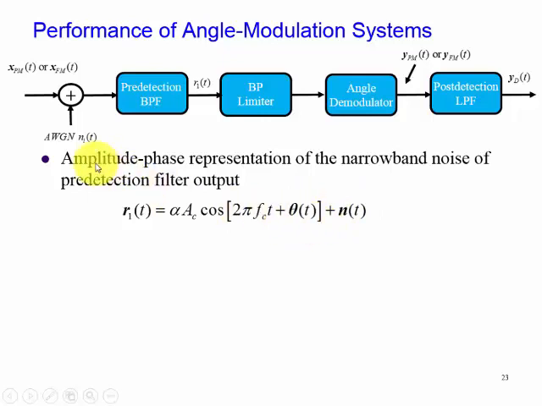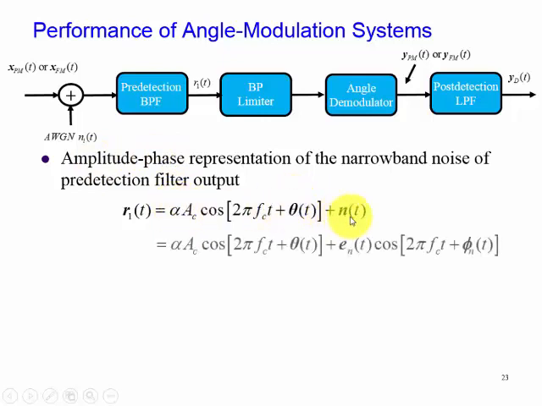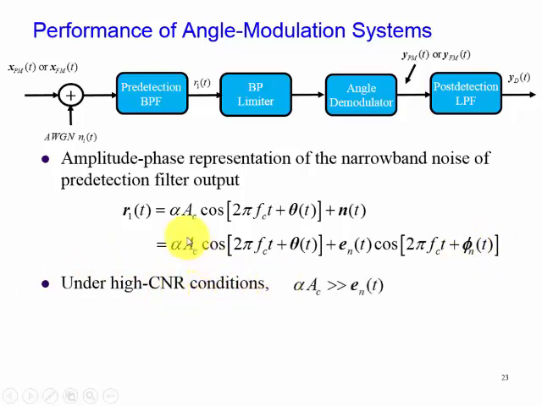We're going to represent it in terms of amplitude and phase. So here's our amplitude of our carrier and the phase associated with the carrier. We're going to do the same thing with the noise. Here we have the amplitude of the noise and the angle of the noise φ(t). And we're going to look at the high carrier-to-noise ratio such that the amplitude of the carrier is a lot bigger than the amplitude aspect of the noise. Notice this changes with time, whereas α Ac, since this is an angle modulated signal, the carrier at the receiver remains fixed.